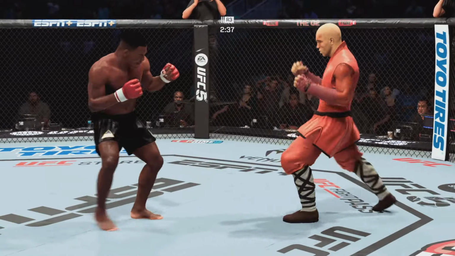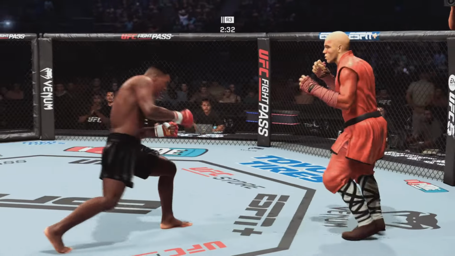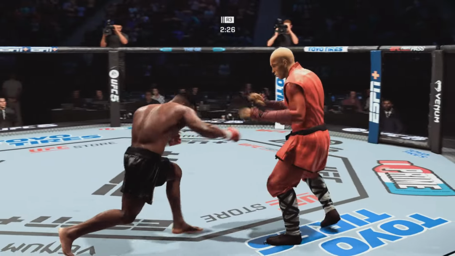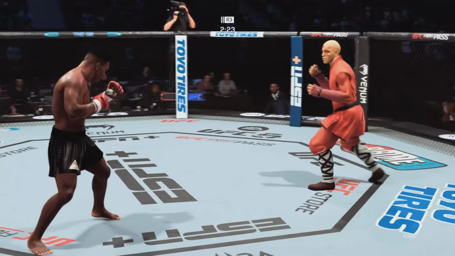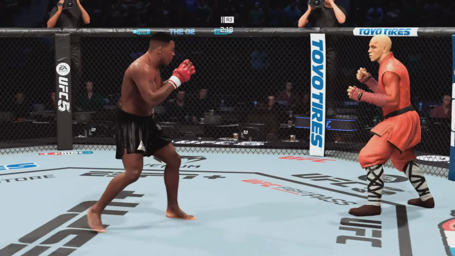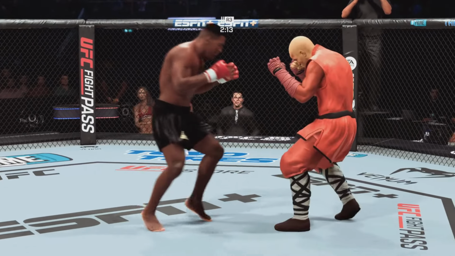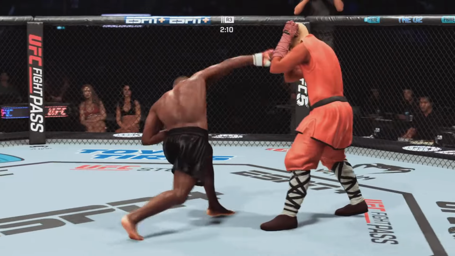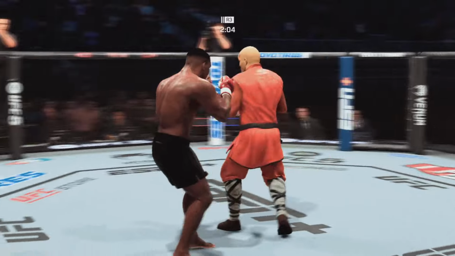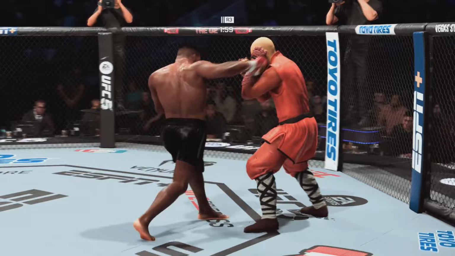Nice left hand there on the inside. Oh, head kick blocked by Tyson. Keeping him honest with the jab. Useful hook there. Good punch lands. Two minutes and change to go in our third and final round. Uppercut is good.